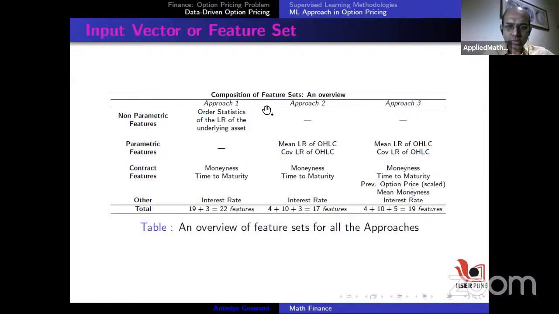Okay, this is also one occasion I would like to remind: in none of the approaches do we actually put in any measure of volatility as input. What I believe is that if we really want a data-driven approach, no statistics coming from estimation of some parameter which appears in a theoretical model should be included. If that is included, it is like learning that particular theoretical model in a very roundabout way. So no particular measures of historical or implied volatility were input.